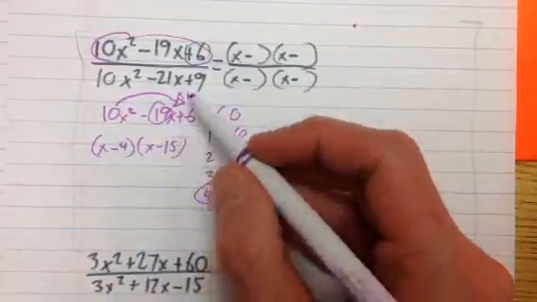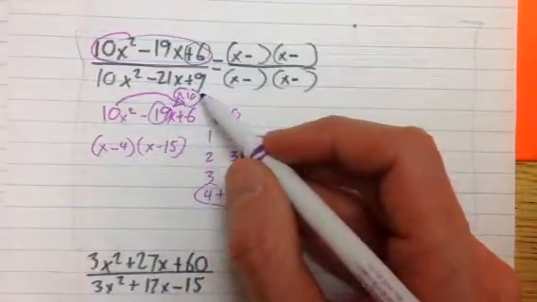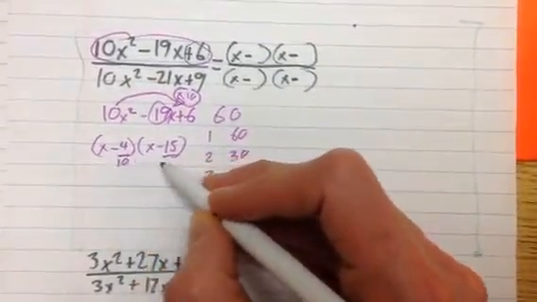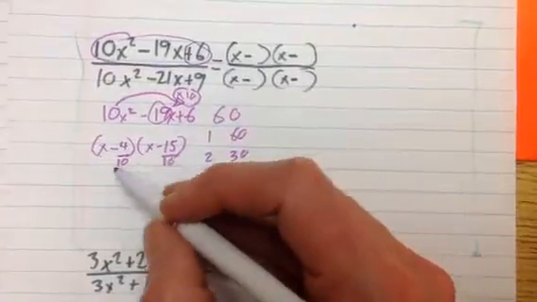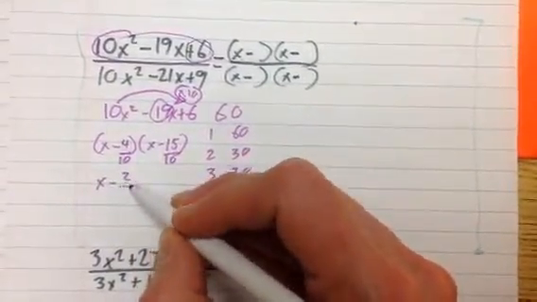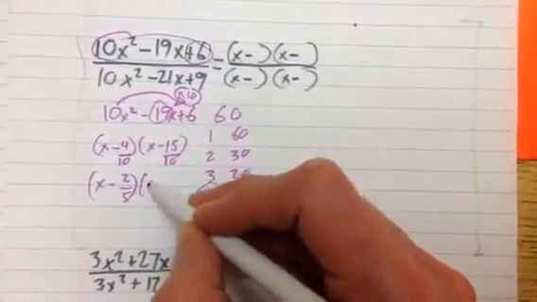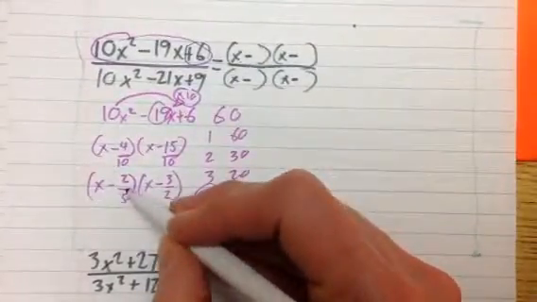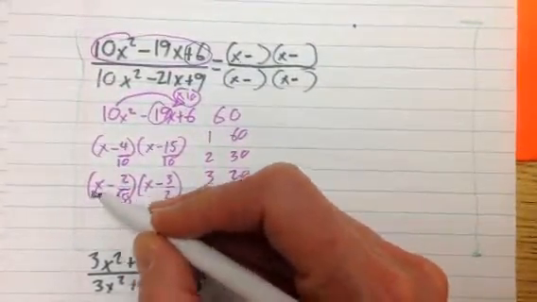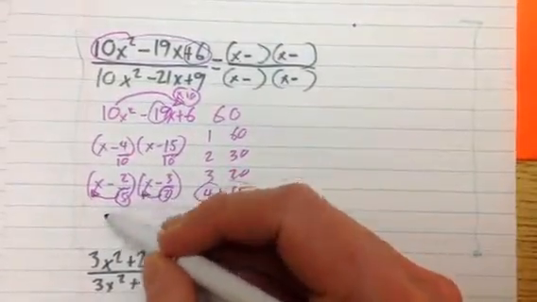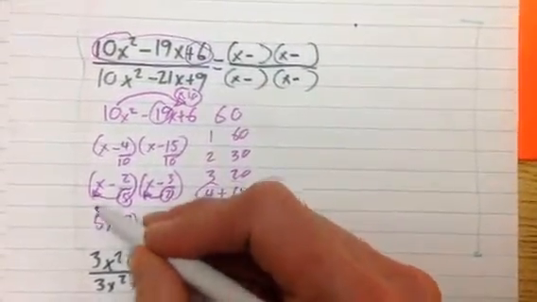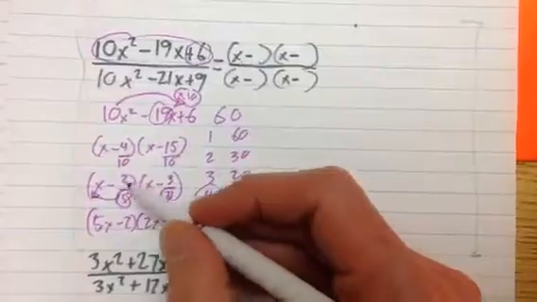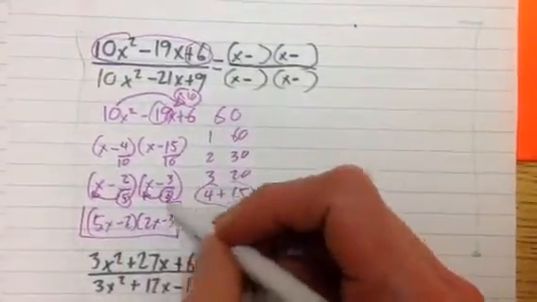Now, just like before, we had to undo this. We multiplied by 10, so we had to undo that multiplying by 10 by dividing by 10. Now, if you notice here, when we divide by 10, we can actually simplify both. So when we do that, we get x minus, so that becomes 2/5. And then over here, this becomes 3/2. Since this is as far as it goes, we do that weird trick where we bring the denominator up to the coefficient, and we get 5x minus 2 times 2x minus 3. Notice the 3 and the 2, the 2 and the 5. And that's how we got the top answer.